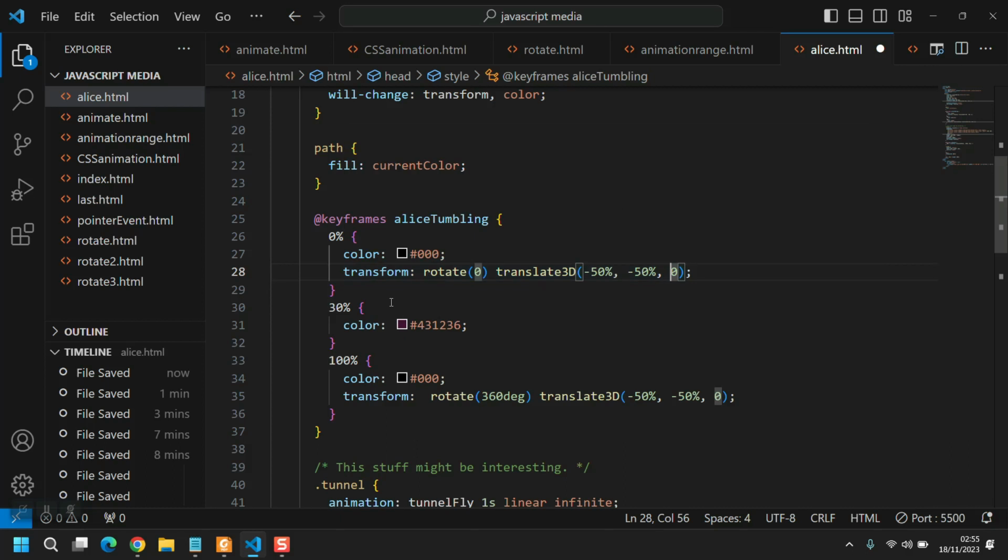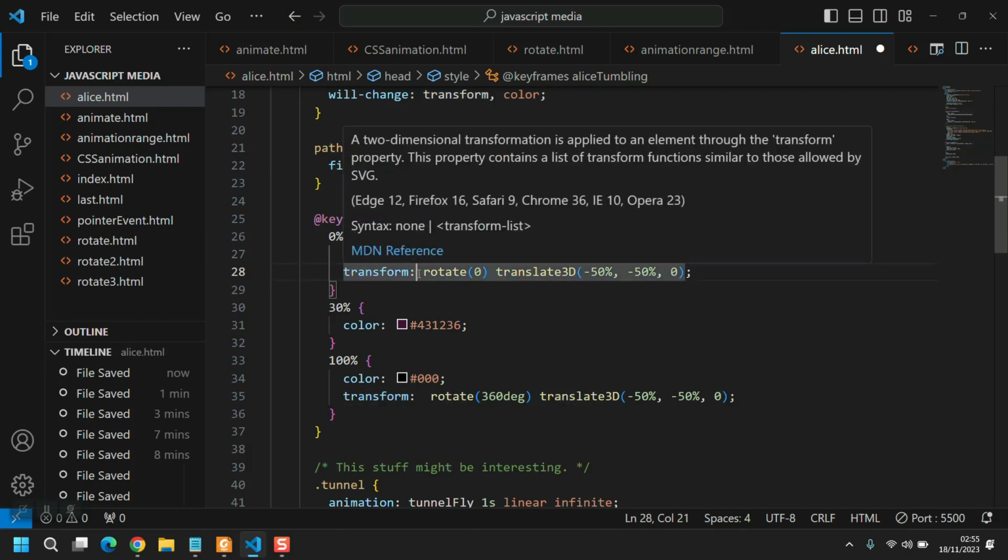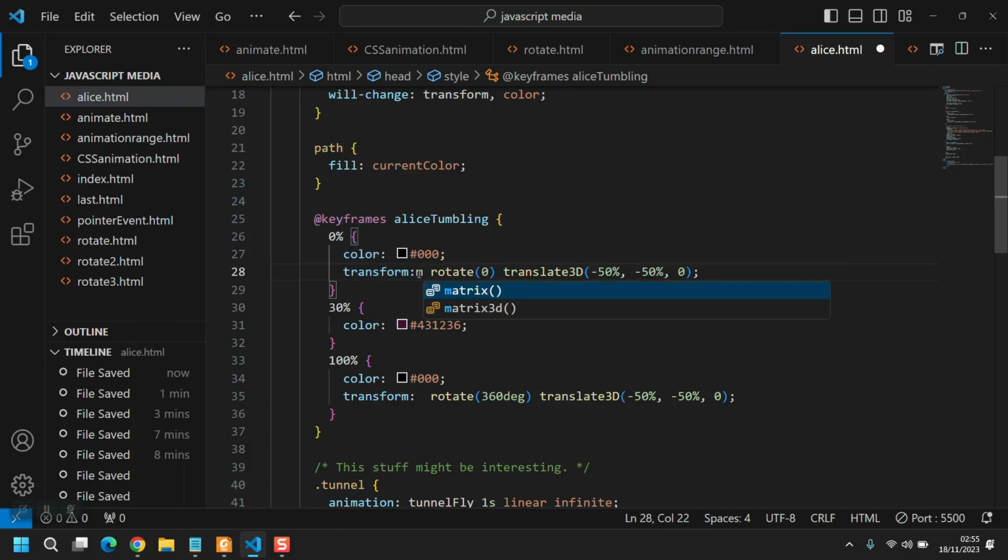Then we have another possibility with transform that doesn't really suit here, but we can do it. Transform accepts matrix as a property. Matrix is complicated.